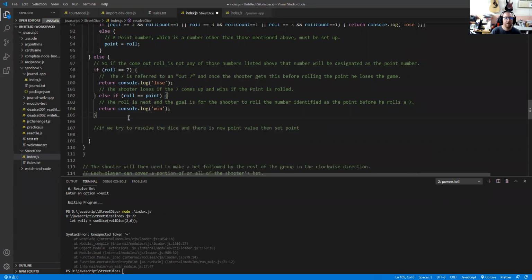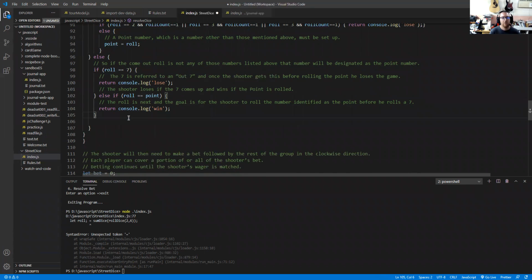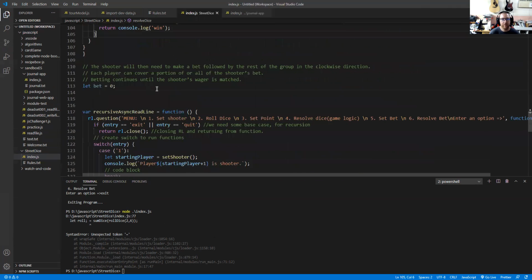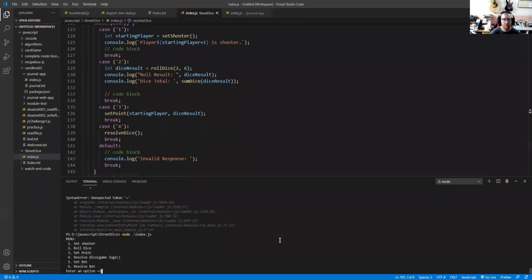So that's it. So save. Now we should be able to resolve dice.